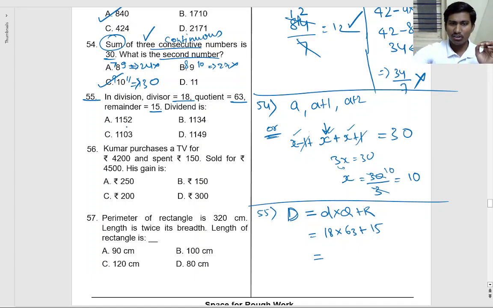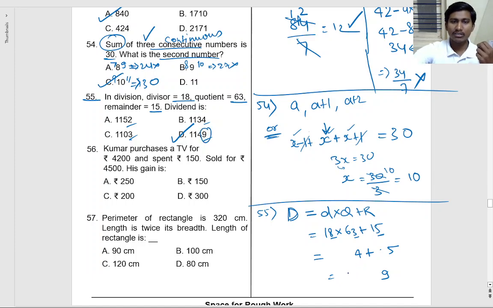If you see, all the unit digits are different here, so we will take only the unit digit. Here multiplication we have to do first. So 8 times 3 is how much? 24. So 4 will be the unit digit here, and plus 5 is there. So 4 plus 5 will be how much? The unit digit will be 9. So which option has unit digit 9? D is the answer.